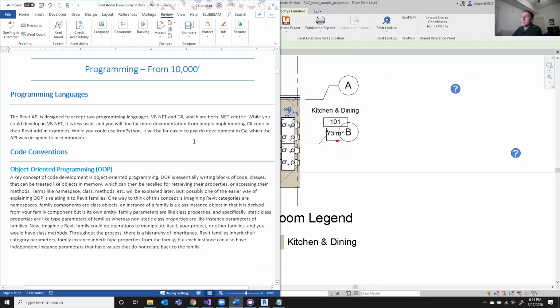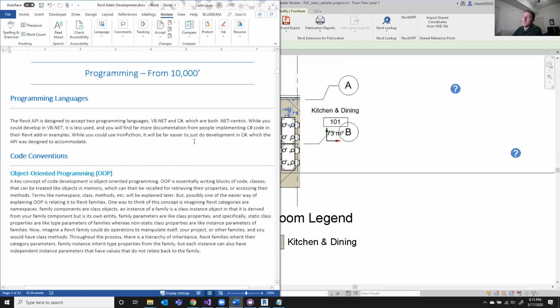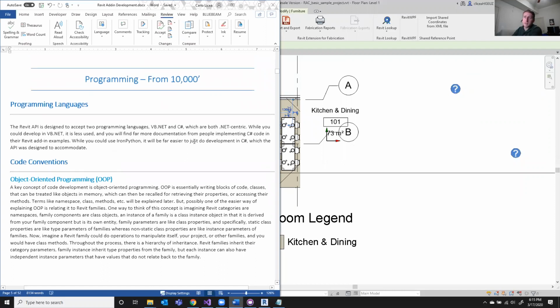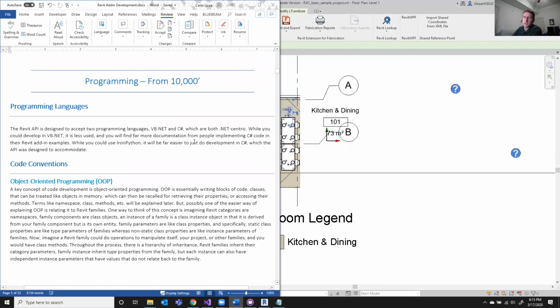In the documentation that I've provided, I've covered some of the basics of programming languages that are relevant to your RevitAddin creation. RevitAddins primarily focus on C# and VB.NET. I'm not going to be able to teach you both of those right now, so that'll be something you'll have to learn on your own.